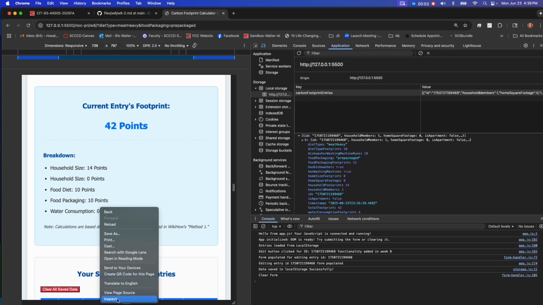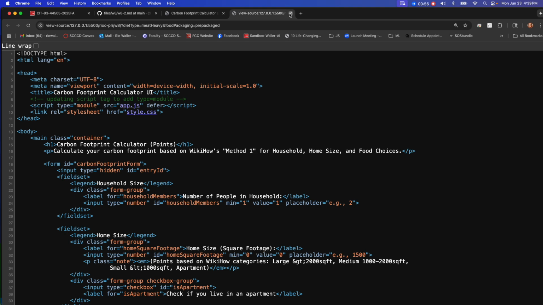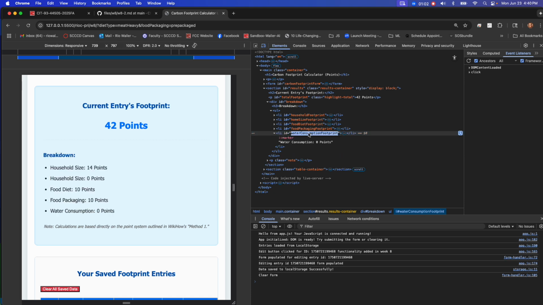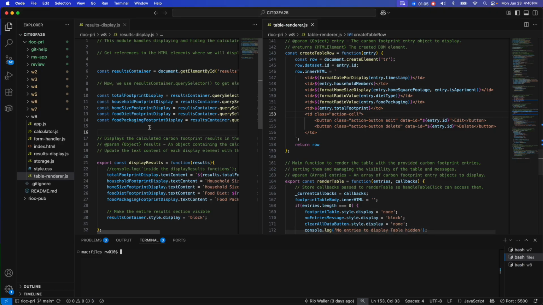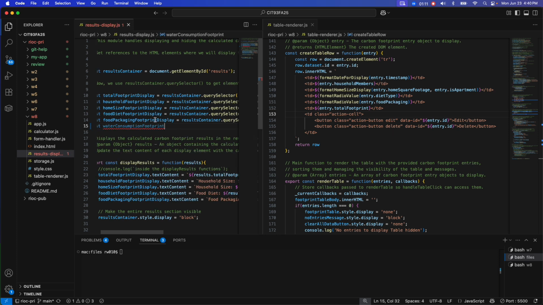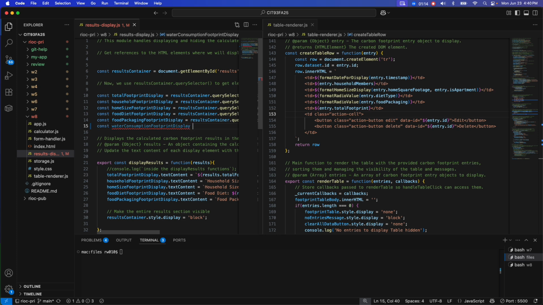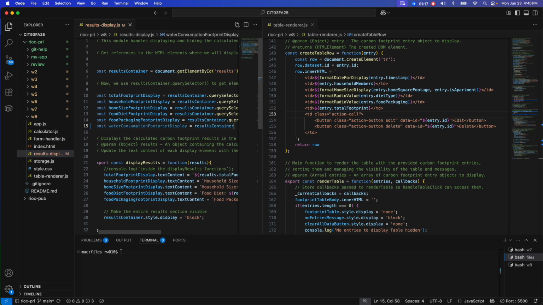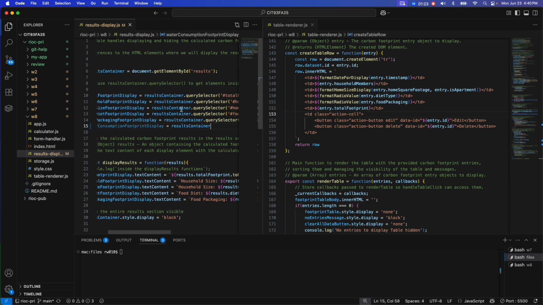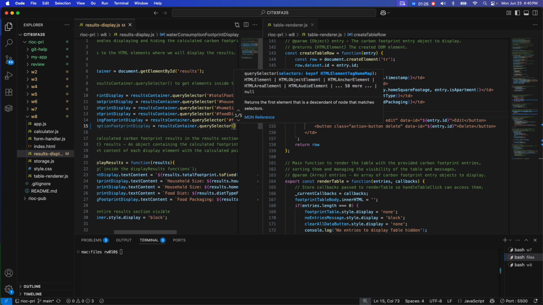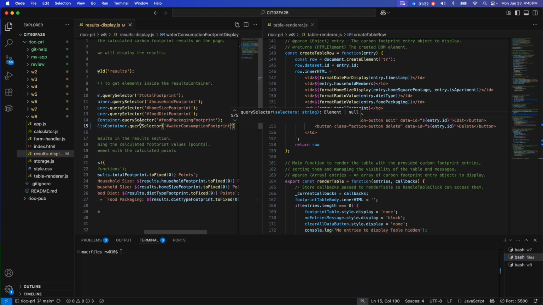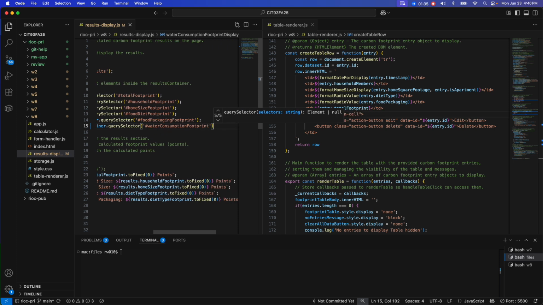So I'm going to hit inspect here. Oh, actually, I don't want to do it that way. I'm just going to inspect here. There we go. I'm going to get the ID because that always makes my life easier. And now in my results, I'm going to say const, like I'm doing before, because I'm getting a reference to the display. It's going to be equal to the results container as a result of doing a document get element by ID. And all of these are querying the specific IDs, and in this case, there we go. Okay, cool. Okay, so that's that.